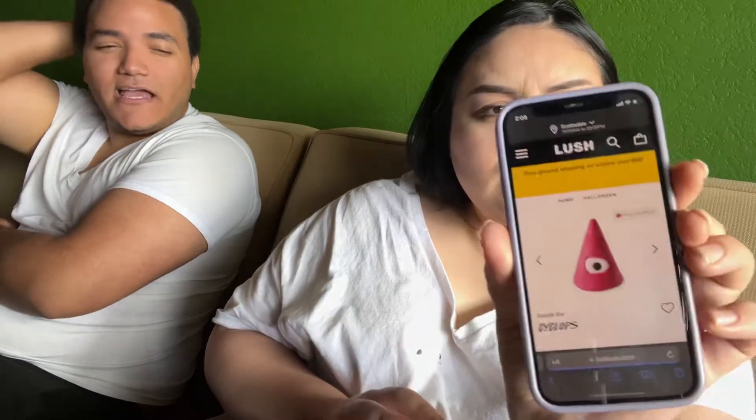We also skipped out on Cyclops. I don't even remember what it smells like — that's how much I didn't care for it. Actually, it's passion fruit. I don't like the way passion fruit and guava smell because to me it smells like armpit — body odor. So this kind of smelled like that, very BO. That's why I didn't like it.